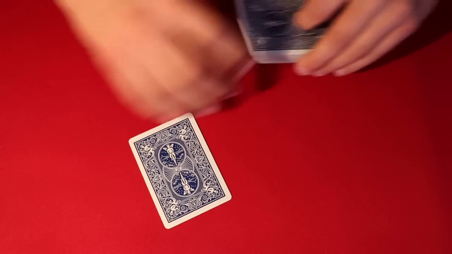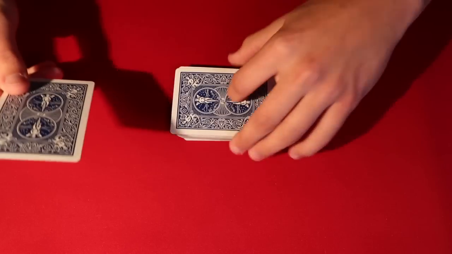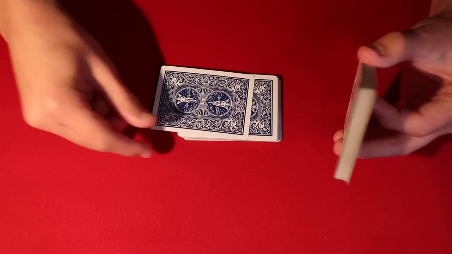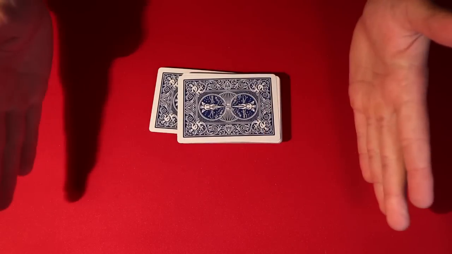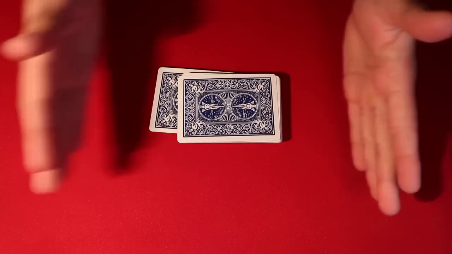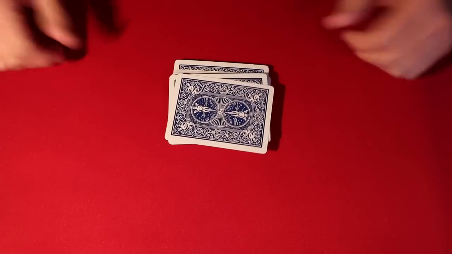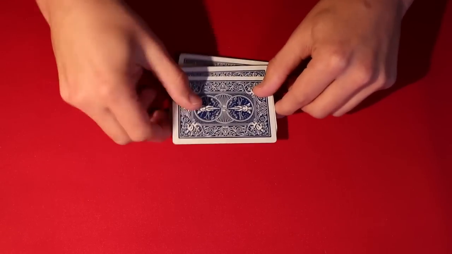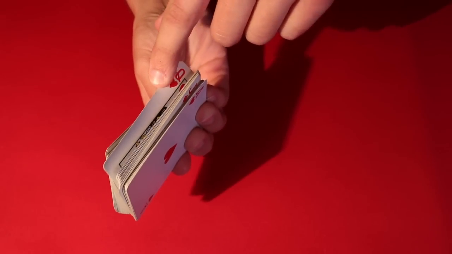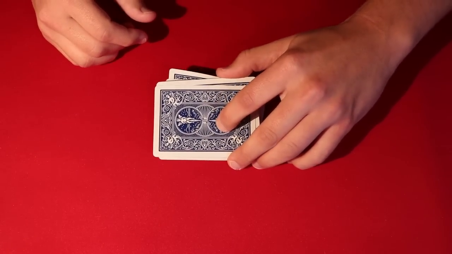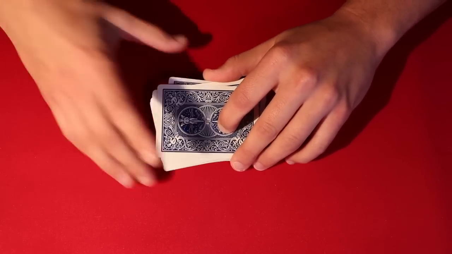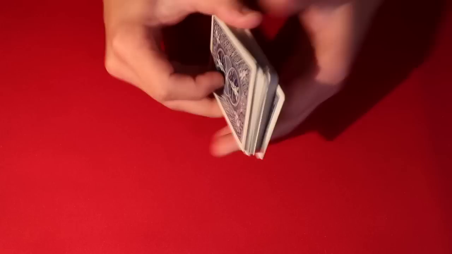And you're just going to get it lost, or get it lost, but you'll kind of control it either to the top or the bottom. So when I did it I took the spectator's card, put it into the middle of the deck like this, left it out jogged and what I did was I just pushed my hands together but I pushed my right hand in a diagonal motion. So when I squeeze the deck I actually have that the selected card out jogged right there on the bottom, so that's actually the queen of hearts out jogged a little bit. And then what I do is I apply pressure with my index, pull up on their selected card right there.